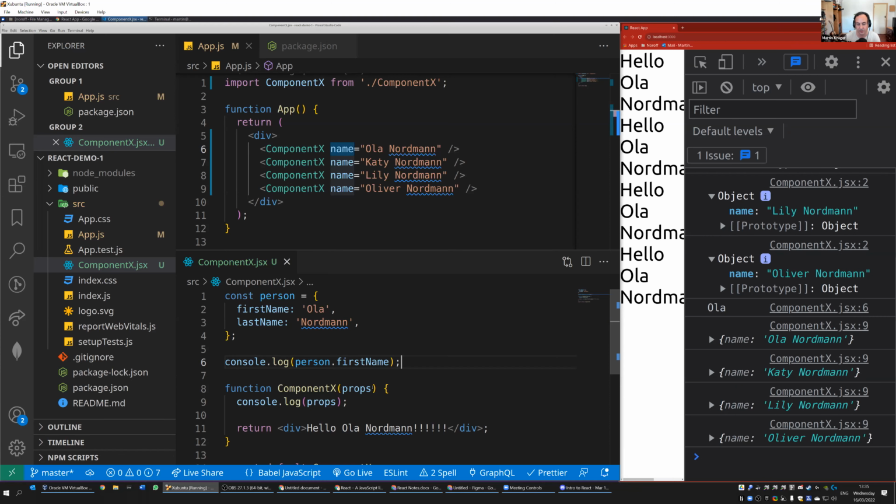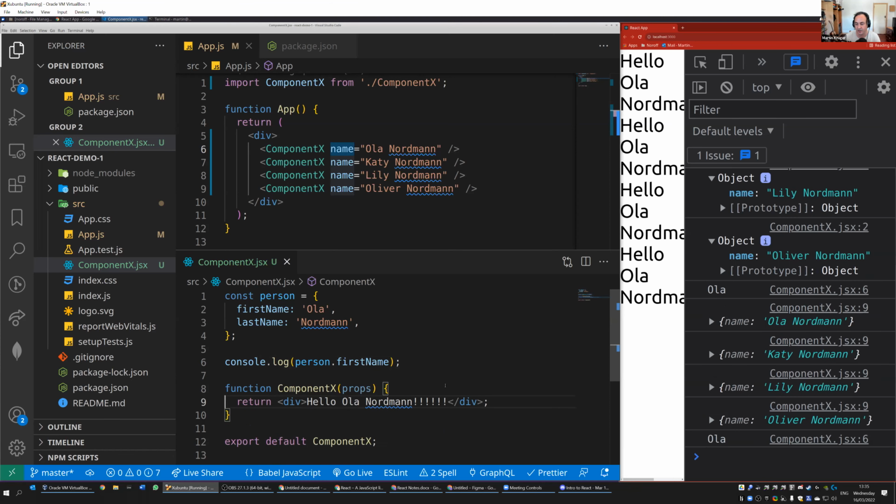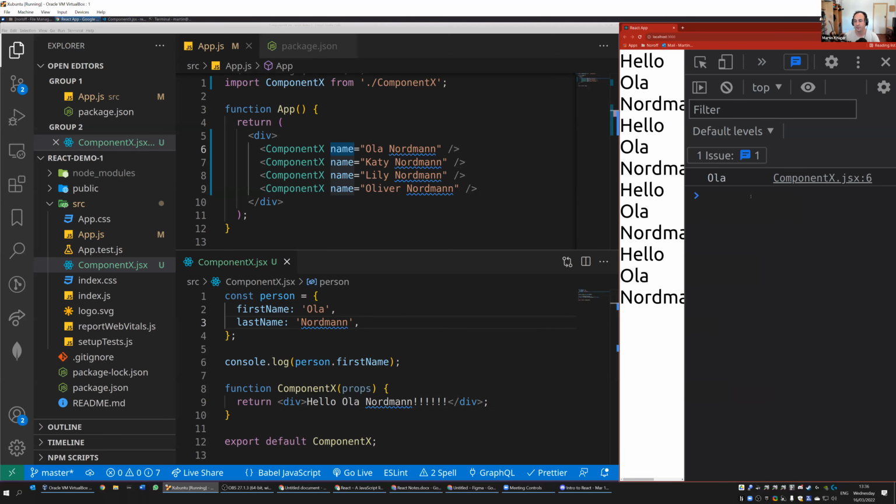Because of this, there's going to be a lot of noise, so let me take that out, clear that, and reload the page. Okay, so you can see that we've got Ola when I log this person's first name. So this is an object, just a quick overview of what an object is. For those that are at React, you probably already know what an object is, but sometimes people get confused, so I'll just quickly go over it.